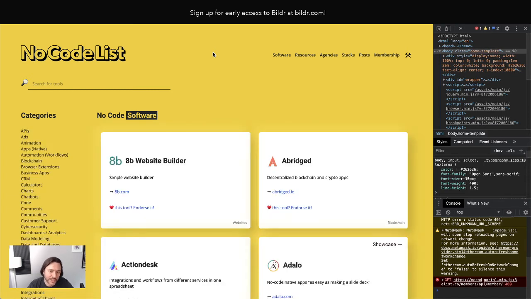So when no code list the site loads, it turns yellow and starts loading, and then it makes a call to Airtable, and then it has to wait for Airtable to send data back. So during that time, I put those bars up, because if I didn't, it would look crazy. Like you would think, what is the site doing? Is it broken? It would seem like it's loading for so long, even though it's quick. And adding those little placeholders helps a lot.